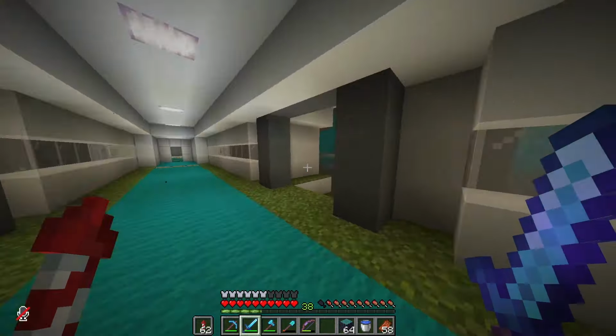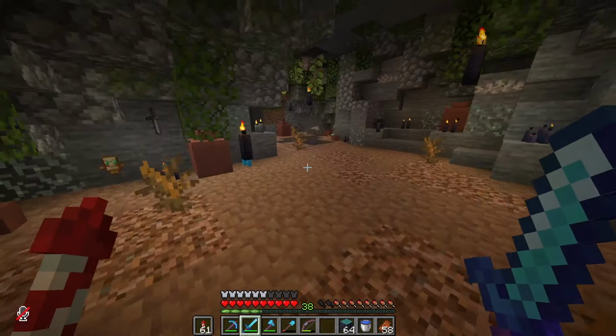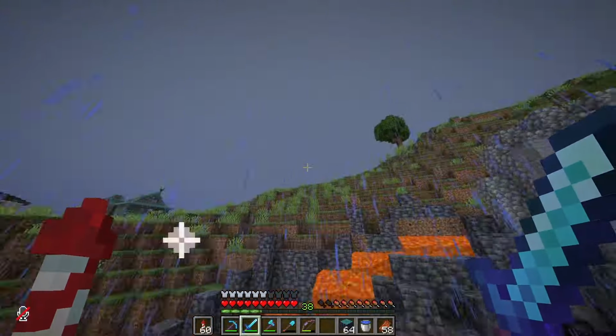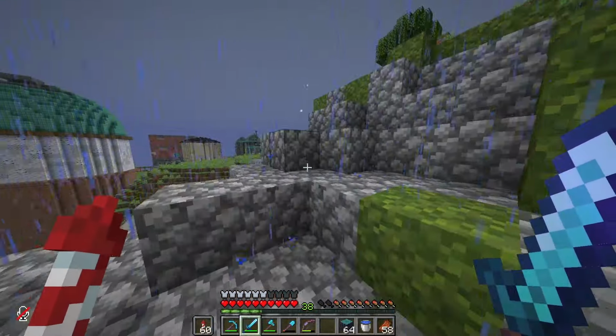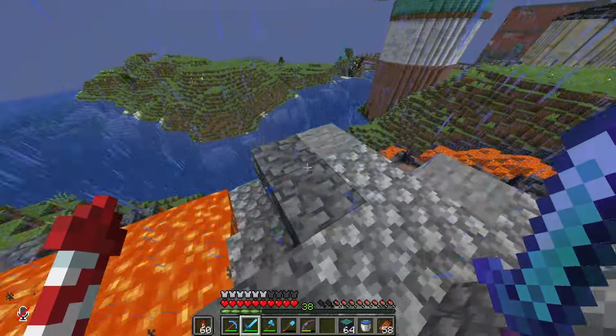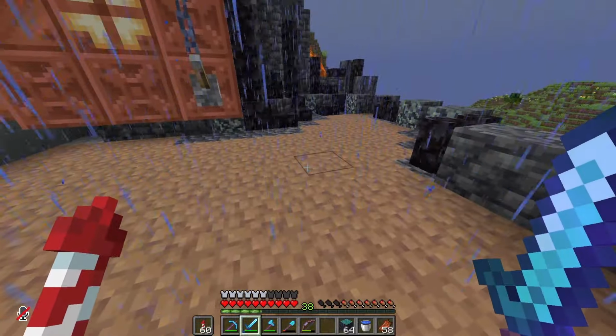So maybe let's get outside here. Yeah, I guess that is Q's base. Yeah, Q's base. So let's go over here. Okay, now we are in his base, but I need to get on top of his base because I want to build something over here. Where should I put that? Maybe just in front of his little building. I guess I will just try it anyways.